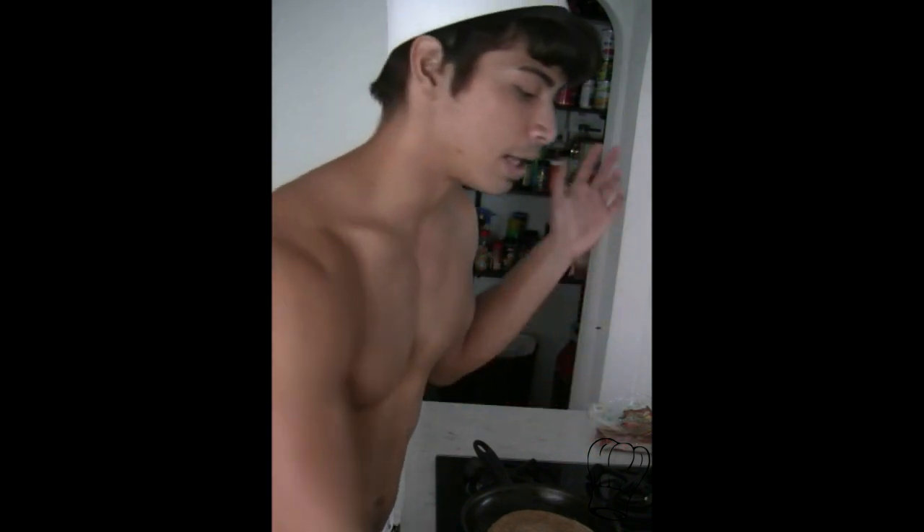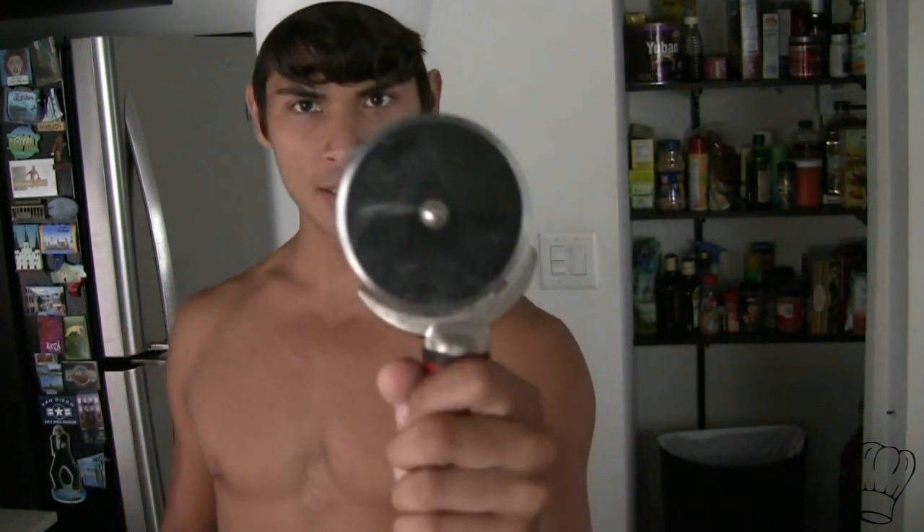You guys need a plate to place this on — I'm not going to list that as an ingredient, that's kind of ridiculous. Two other tools you'll need: a pizza slicer, as well as a knife. Maybe not such a large knife — maybe a butter knife. But if you don't have a pizza slicer, that's okay, don't go out and buy it. A knife is what you need.